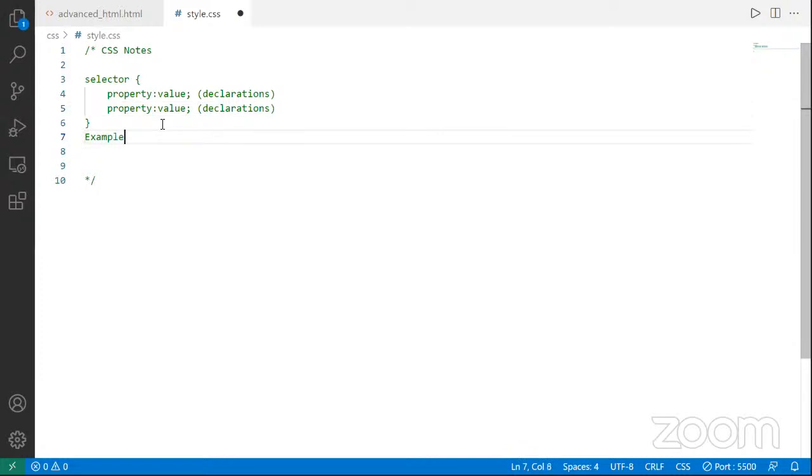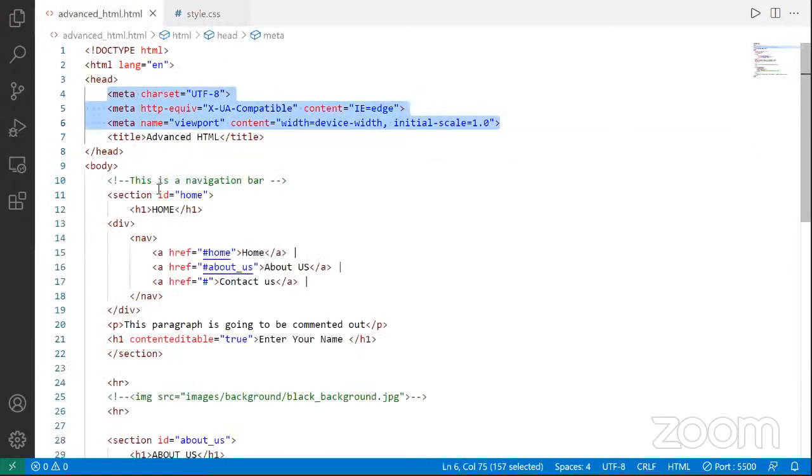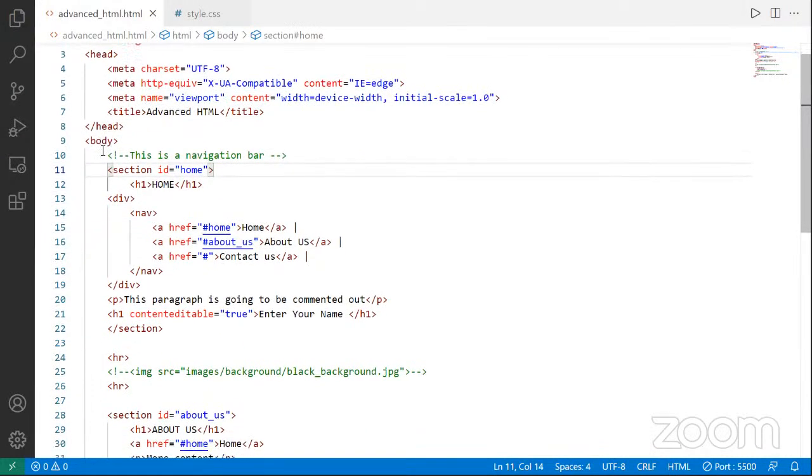An example will be a selector. We're going to see there are like four to five types of selectors. What is a selector? It means in your HTML, you have to come and tell the web browser what you are styling. One of the selectors is called the element selector. The element selectors are the tags.